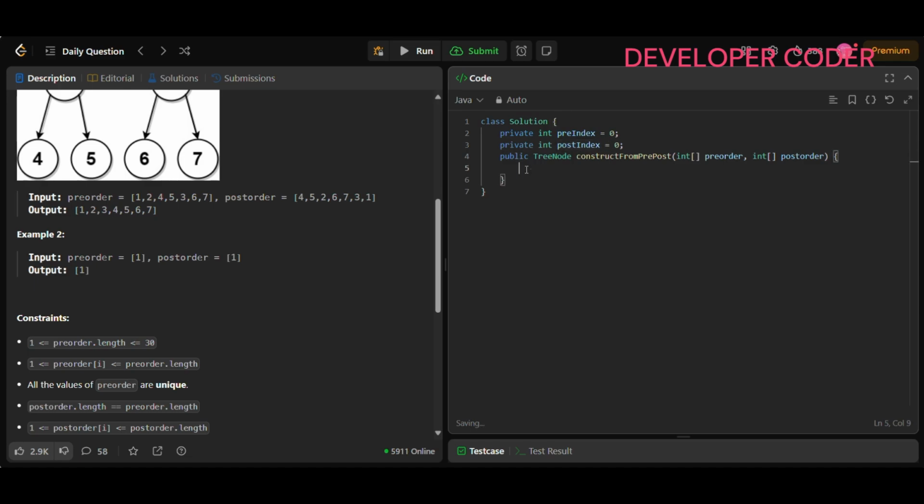Both are set to 0, and then after that from here I'm just going to simply return construct tree, and here I'm just going to pass my pre-order array and post-order array.